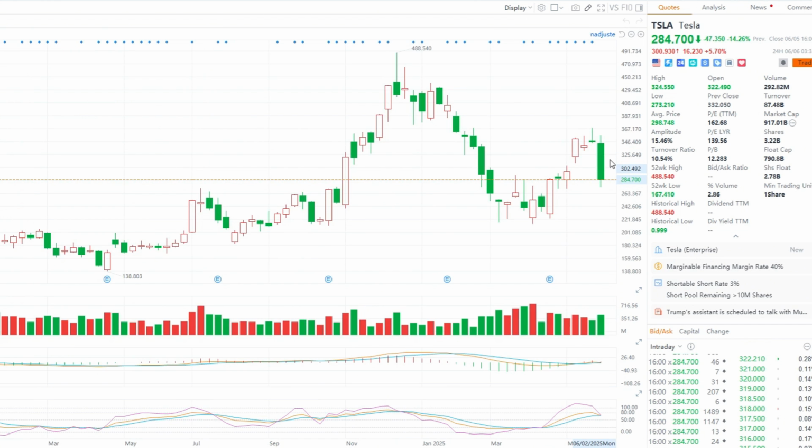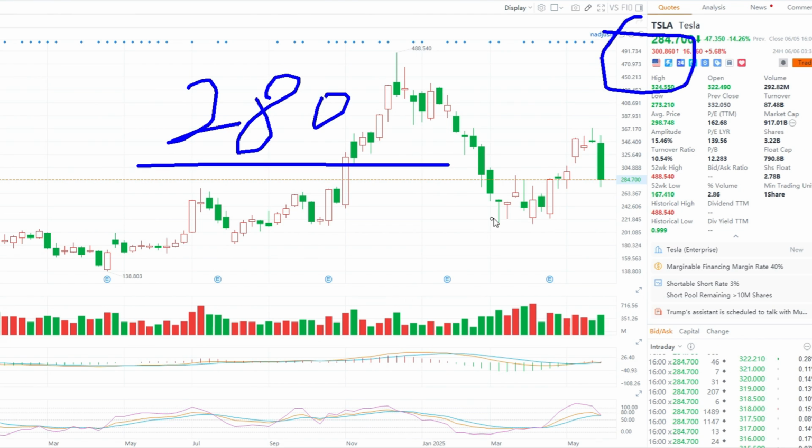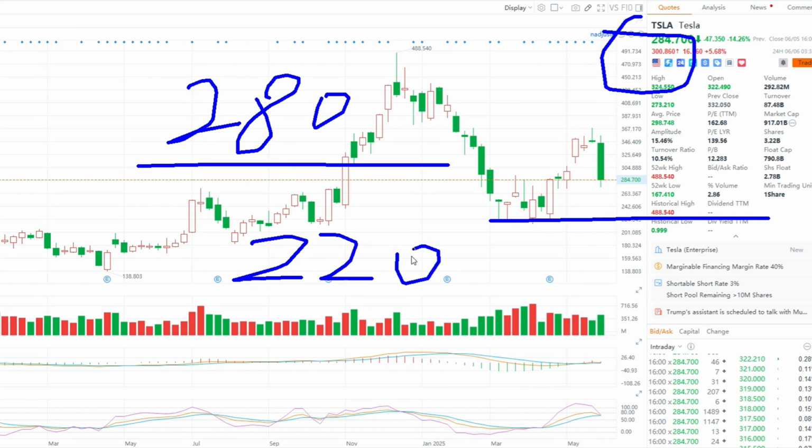Earlier, I set a conservative target of $280. I didn't expect it to hit $208 so quickly. It reached that level in a single day. Now forget $280 as a target. Look for $220 next. So what's next for Tesla? The trend is still down. The new target is $220. Tesla's next level to watch is 220. In short, the stock has more room to fall.